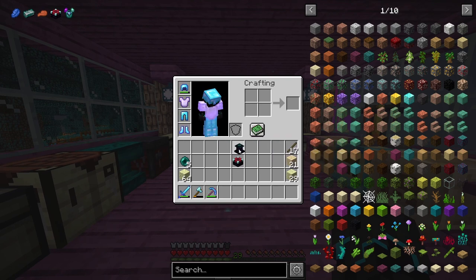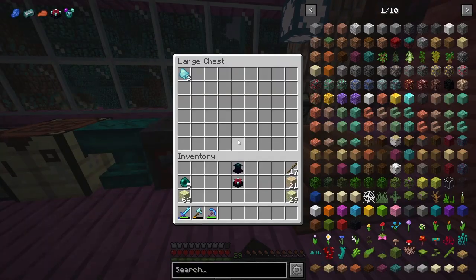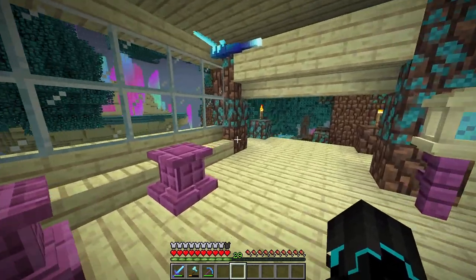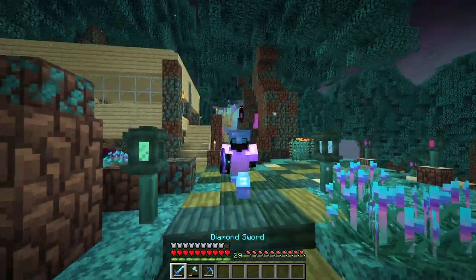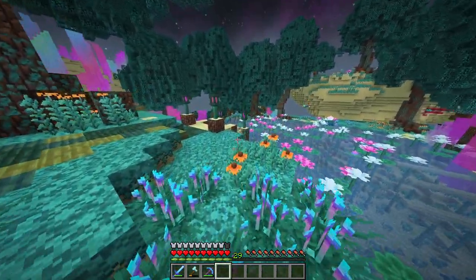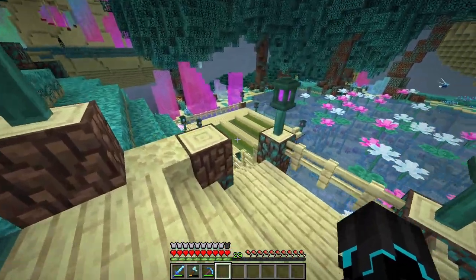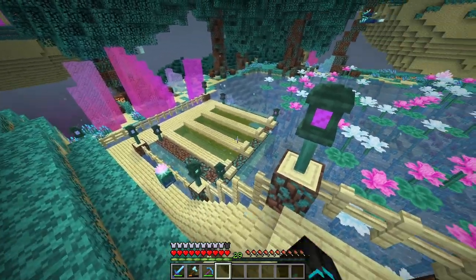In the last episode, we made the infusion pedestal and the enchanting table, which I'm going to, just for now, put in here. We went to the end island, the middle island, the dragon lair, to get obsidian. We also made this farm over here for sulfur, and I'm really happy with this farm actually.